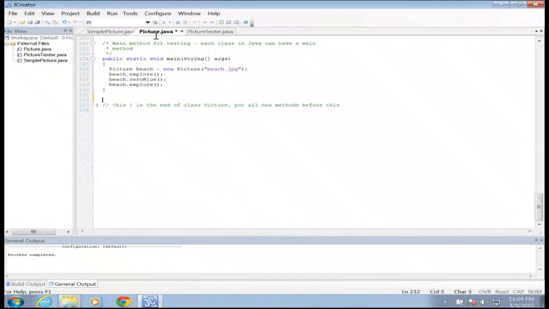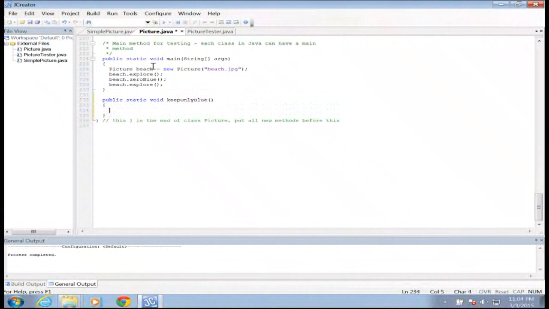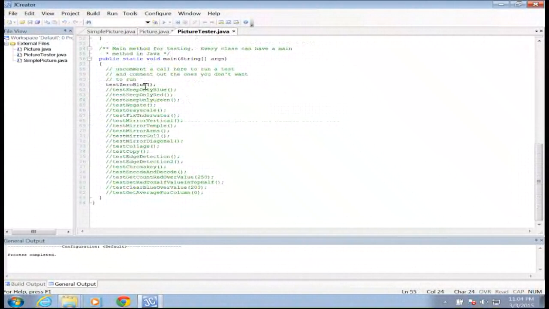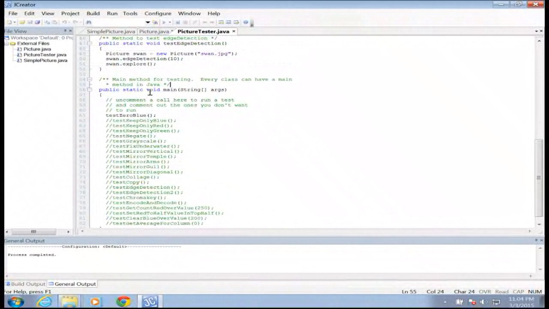So I want to take a look at what keep only blue would be like. So we'll say public static void keep only blue.